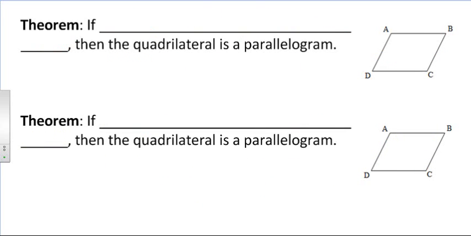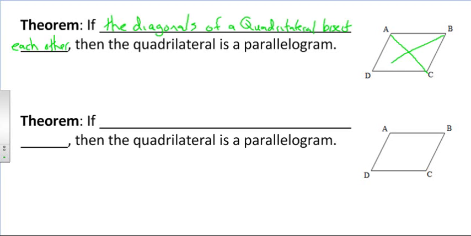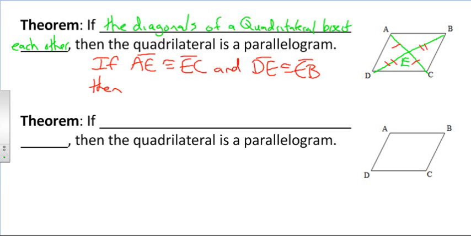If I can show that the diagonals of a quadrilateral bisect each other, then that quadrilateral has to be a parallelogram. So in this case, if I draw in diagonal AC and diagonal BD and label that middle point E, if I could show that AE is congruent to EC and DE is congruent to EB, then ABCD is again a parallelogram. The fourth one here though was not a property we talked about on the last video.